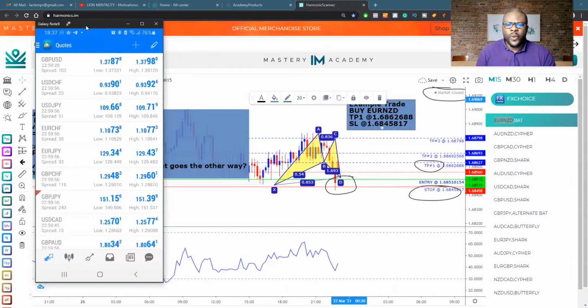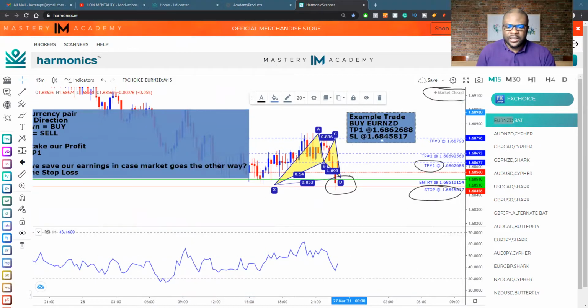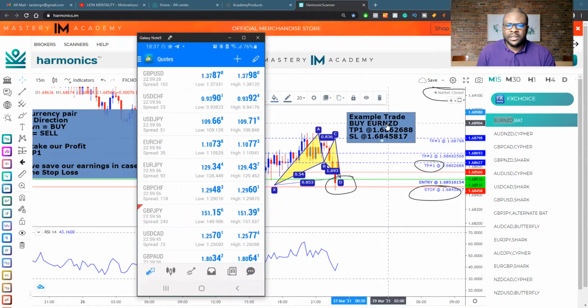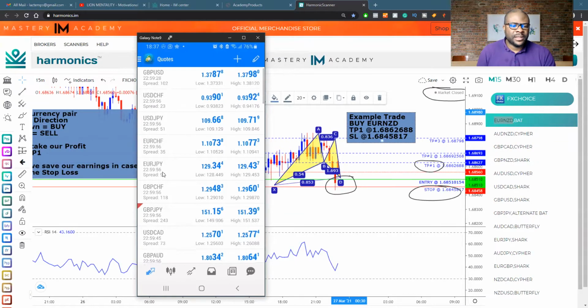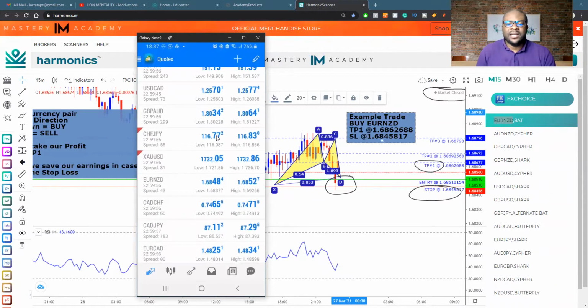So we have our example trade, which is Euro NZD. All we need to do is go to our MetaTrader 4 under the quotes, scroll up and look for Euro NZD. Let me assume I didn't see Euro NZD here.